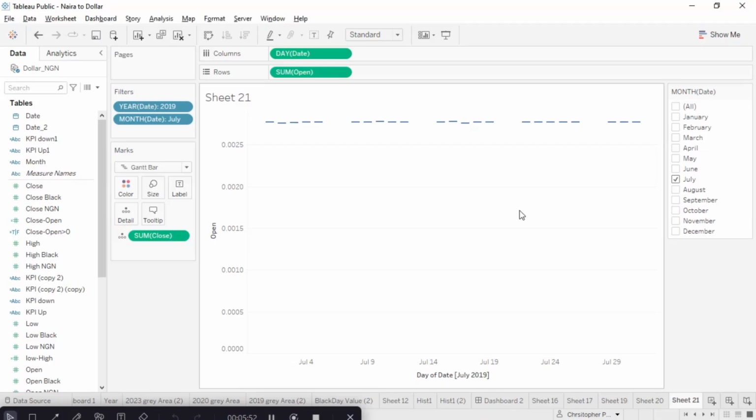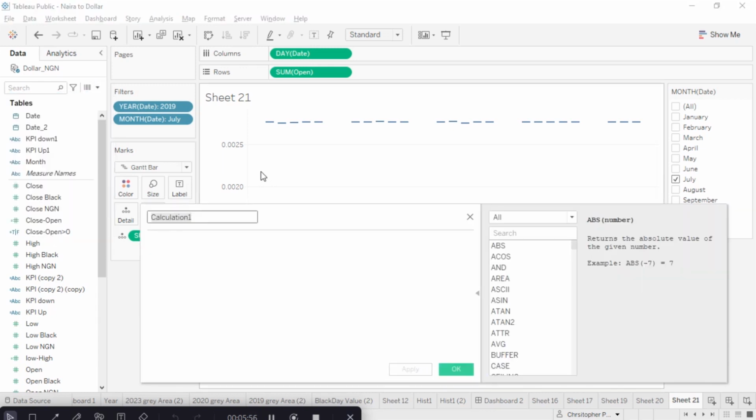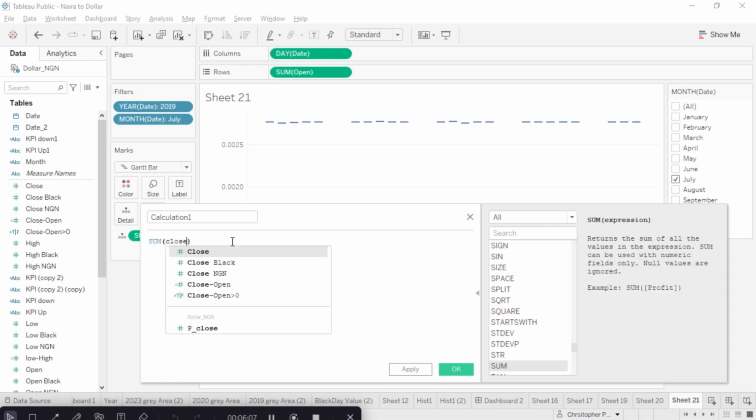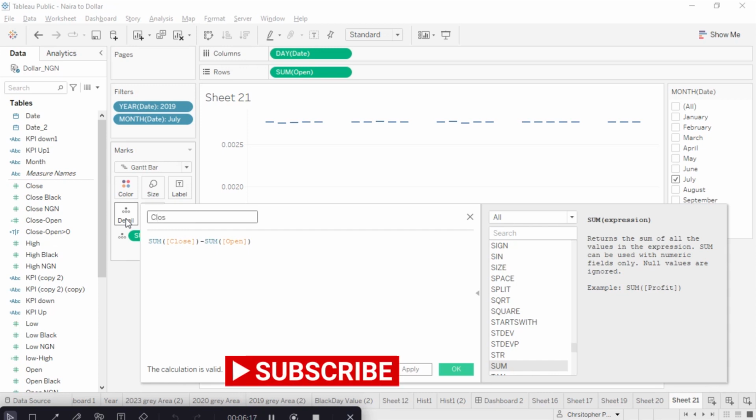So I'm going to go back there and write a calculated field. Let's make it sum of close minus sum of open. I can call this close minus open.